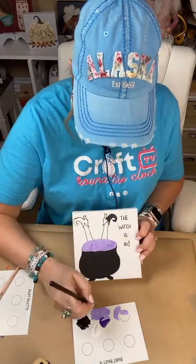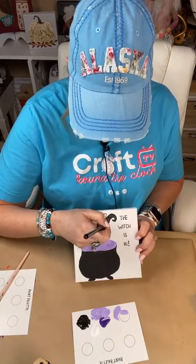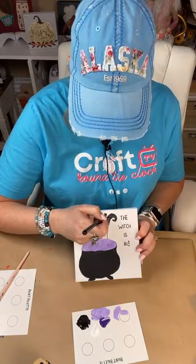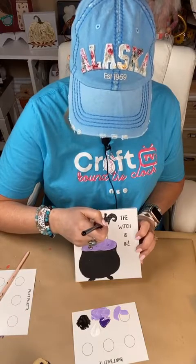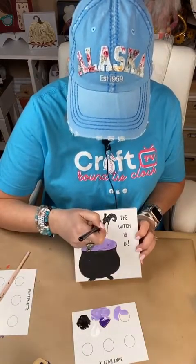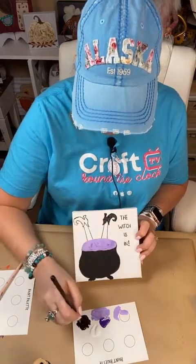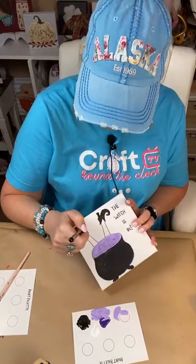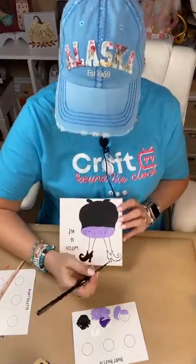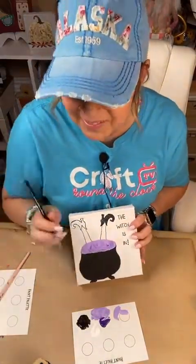These are just cute little witch boots — we're going to get these. Most of this painting is just so easy because it's just painting it in. When you have a tracer, it makes it so simple. Do you guys like the tracers or do you just wing it? I wanted — oh yeah, that is right. For some reason I was like, wait, I've got her upside down. But no, she's supposed to be upside down. Carol, how are you? Thank you for the stars.